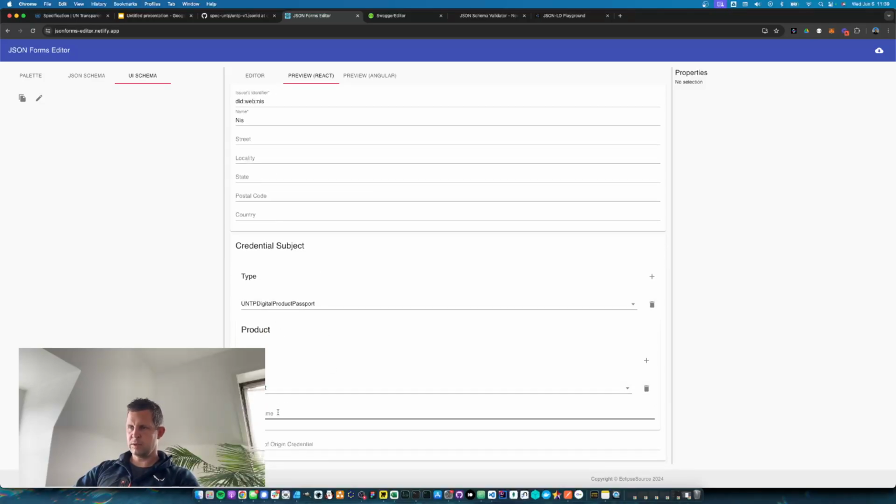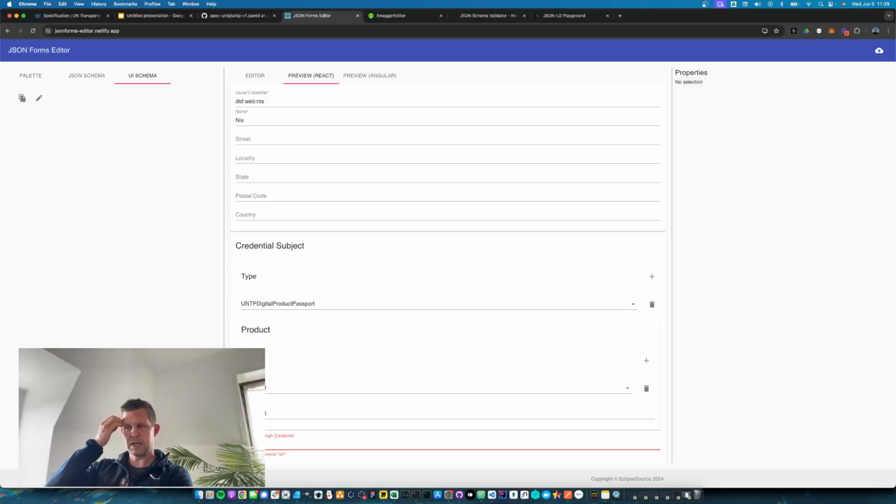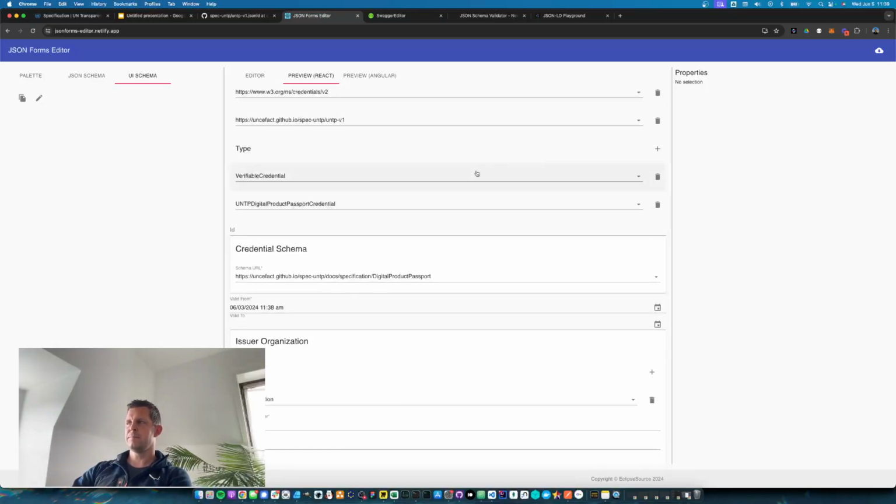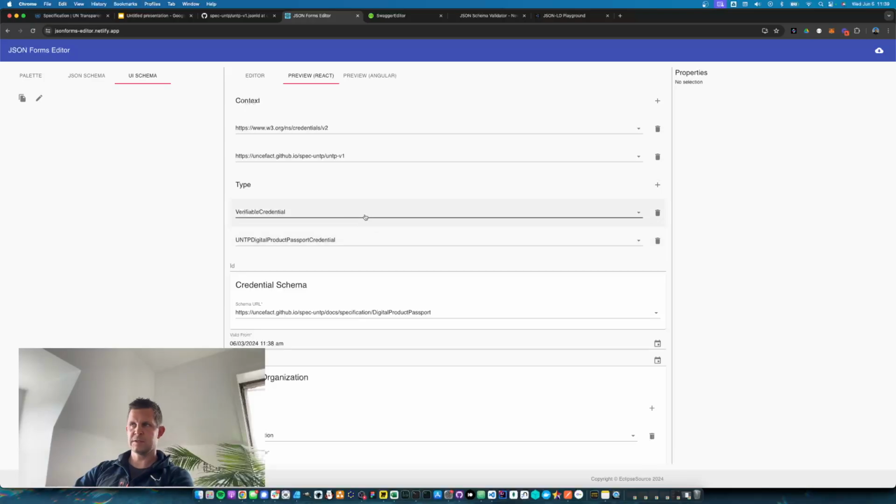And then down in the product, you can see here that it must be a product type, and it's a surfboard. The guarantee of origin should refer to another credential. So if I just go blah here, it will not match with the type URI. So it must be HTTPS and then blah.com, whatever. Then it works. So that must be a URI. So those are the things you can do to generate these sorts of web forms directly from a schema. We just copy pasted it in here.